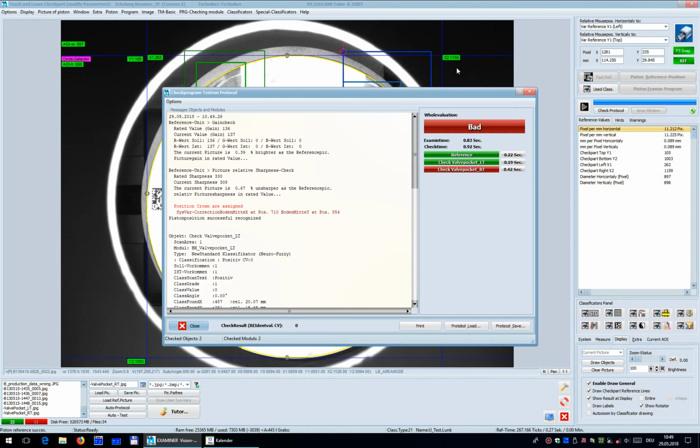Okay. Checking the bad part again. You make a mistake again. Start test scan. Learn all positive valuations as negative again.